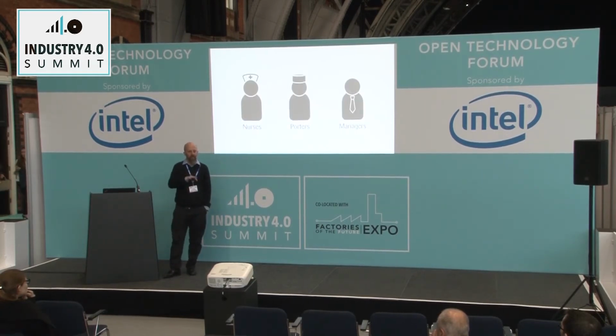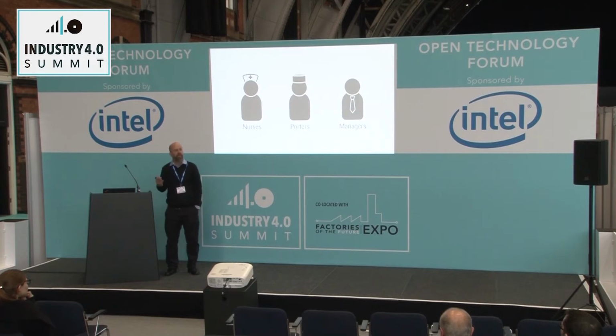However, we didn't want to fall into the common trap in these kind of telemetry instrumentation projects, where the project gets driven by the data and the technology available to you. It's important that this is driven by the users and what they find valuable. In the context of gas cylinders, there are three primary users: the nurses and clinicians who are using the cylinders, the porters who are delivering, collecting empties, and replenishing stock levels, and the managers who are managing usage, making the purchasing decisions, and allocating costs.